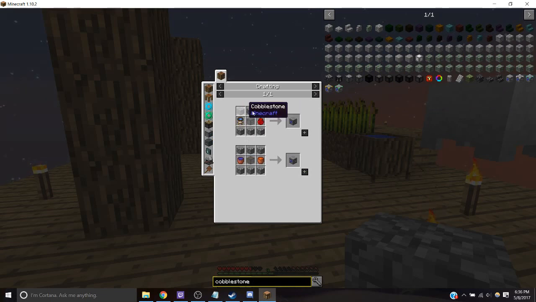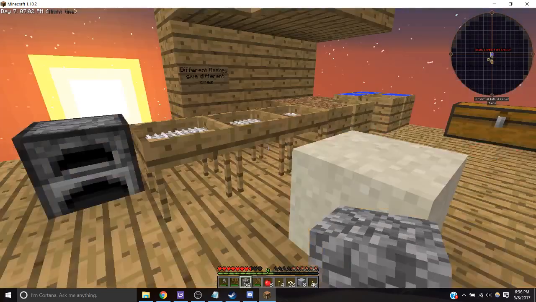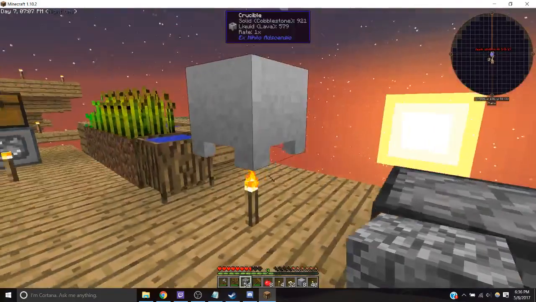So you just need 6 cobblestone, and you get 2 buckets, one with water in it and one with lava in it, and then you just need glass that you can get from putting sand in here and melting it into glass. So a pretty easy formula.